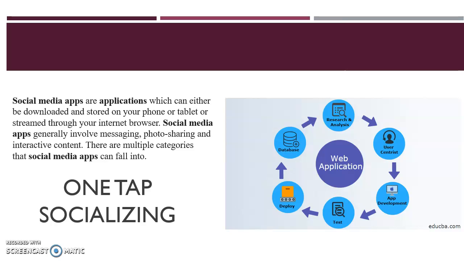description of how a web application works, wherein we do the analysis based on the needs of the user. Say, for example, I am building a web application for my college, so it should focus more on tuition fees, or on the students' attractiveness. Then you develop an app for the same, test it, deploy it, and then store that into a database.